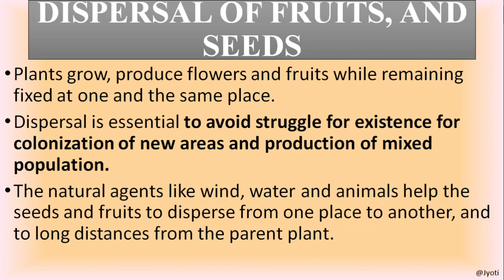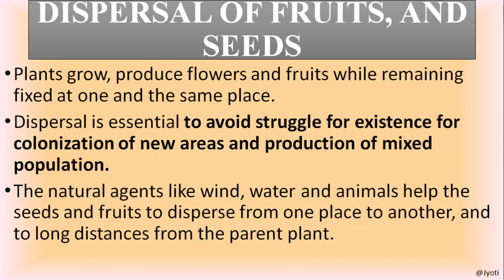The seeds, after being released from the fruit, are carried by different agents to different parts. So what is the advantage of dispersal? First, it avoids struggle for existence. Second, and most important, it colonizes an area where other plants are there, so they have better adaptation. They can develop a mixed population. So these are the two advantages.